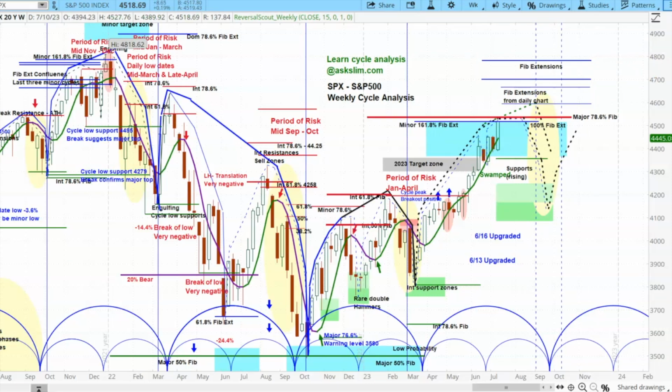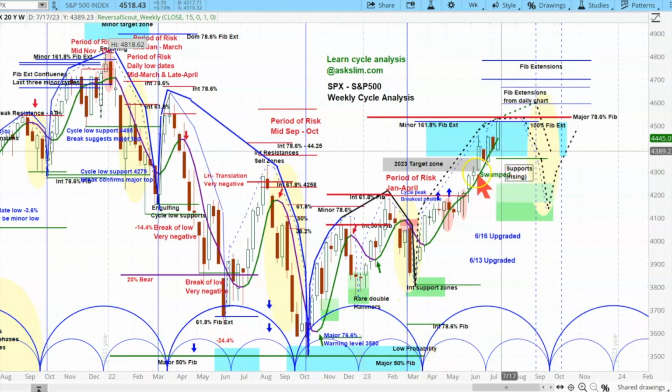And then we will look at some other things that I think are very significant tools for the use of this analysis. Remember that we are cycle analysts here at askSlim.com. On the bottom, the cycle brackets are a drawing tool which shows you the harmonics in the market. In other words, the phases when money is flowing into the market is early on in these phases, and when money is flowing out of the market is later. We call this the rising phase right in here and the declining phase right in here. And then there's a bottoming phase or a peaking phase.